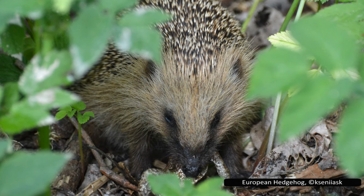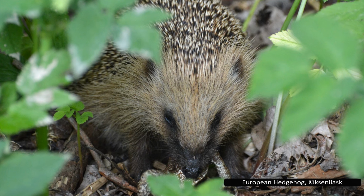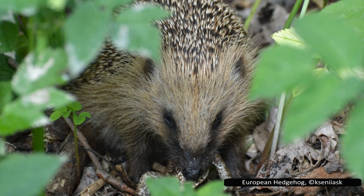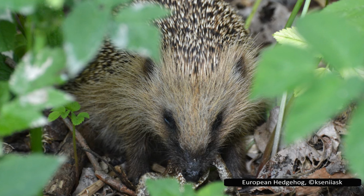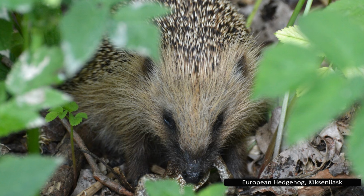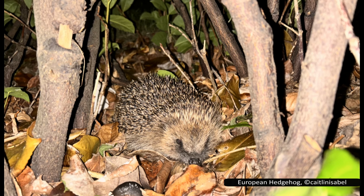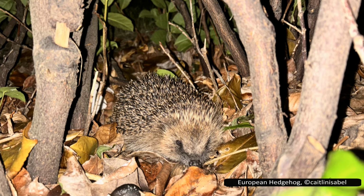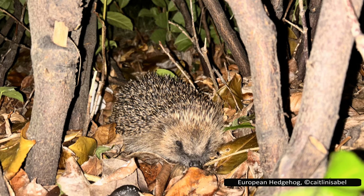European hedgehogs frequently starve to death during hibernation. Badgers, foxes, pine martens, Eurasian eagle owls and golden eagles are the main predators of hedgehogs. For many of these, it is unknown whether they attack hedgehogs or just feed on them when they become roadkill. Badgers are believed to be their main predator, however, and it has been observed that hedgehogs are rare or absent from areas where badgers are particularly common.